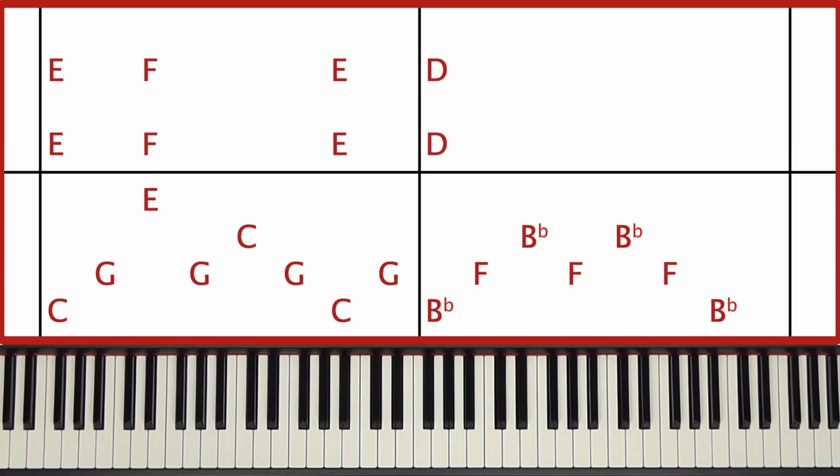Like that. Then the right hand plays an E octave, an F octave, and an E octave again. And the left hand plays C, G, E, G, C, G, C, G. It's together, left, together, left, left, left, together, left. Like that. So in slow motion.